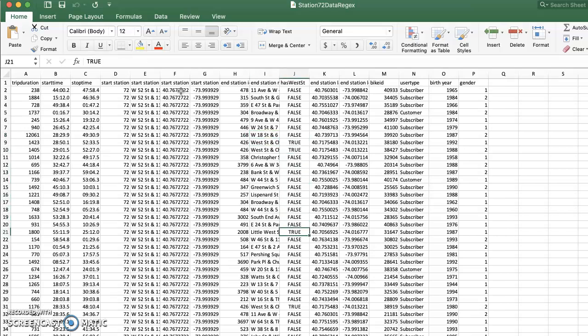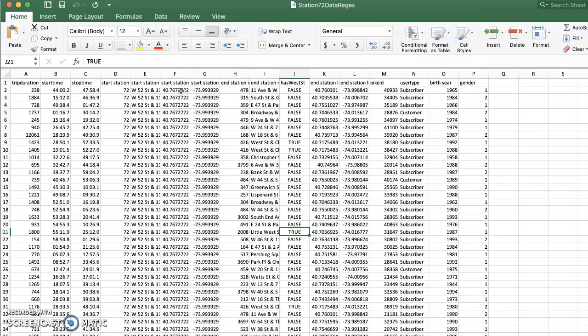So I wouldn't recommend running the regular expression for the first time in Python. As always, I would recommend testing it out first in OpenRefine to make sure it has basically what you're looking for. And in this case, it does seem that I've captured what I wanted. I'm getting West Street, even in the case of Little West Street. And I'm also getting it in both orders.